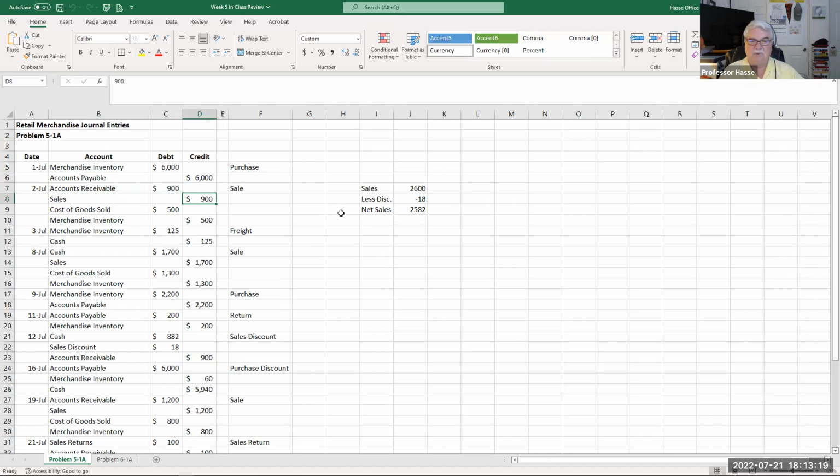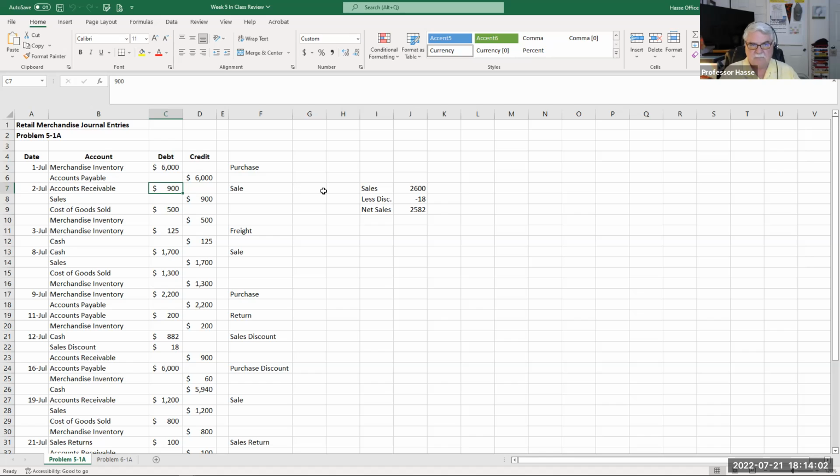But if you notice, right underneath that transaction is a transaction debiting cost of goods sold and crediting inventory $500. This is the cost of that inventory that you sold for $900. In other words, we bought $6,000, but now we're selling off $500 of that inventory. What's our inventory balance now? $5,500, but we're selling it for a retail price of $900. So that's the markup. It cost us $500, and we're selling it to our customers for $900, a markup or a gross profit of $400.